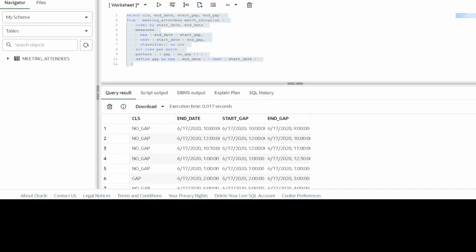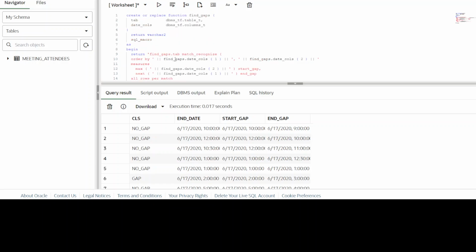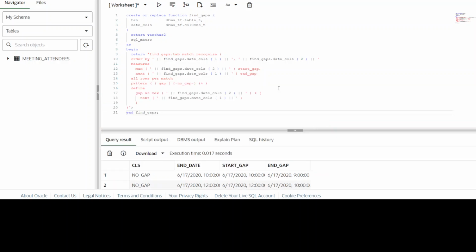More so, you can even use the SQL macros easily. I'm not going to go into the detail of what exactly a macro is or how to create it, but just to give you a quick idea. This feature of SQL macro was introduced, I believe, in Oracle Database 21C.